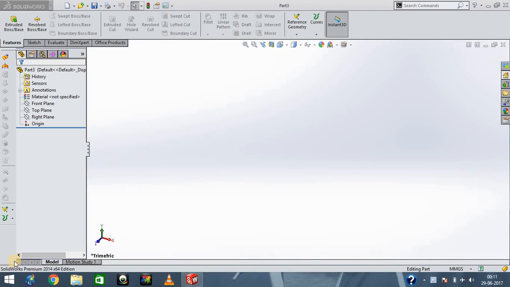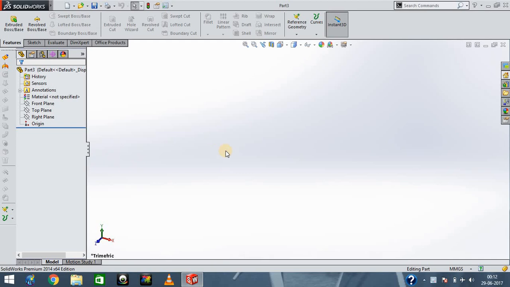In the previous videos, we learned to create basic models by extruding or revolving sketches. All those models were created on a single sketching plane, but most mechanical designs consist of multiple sketched features, reference geometries and placed features. In this video, we'll learn how to create reference geometry like planes, axes, coordinate systems and points. These reference geometries are used as references for drawing the sketches, defining the sketching plane, assembling components, and also as references for various placed features and sketched features.